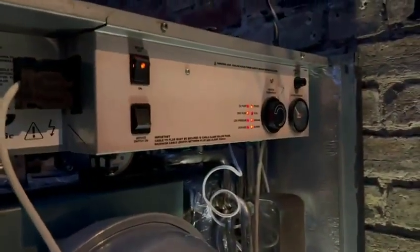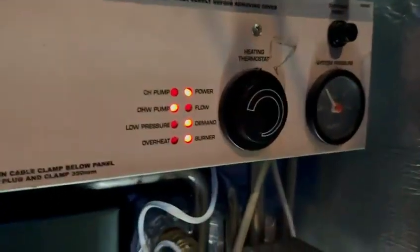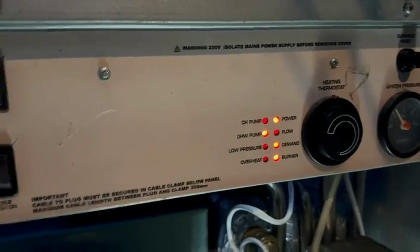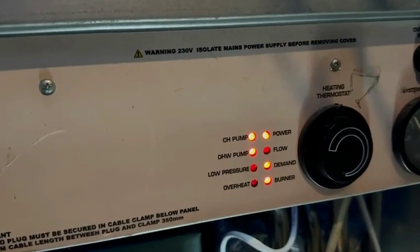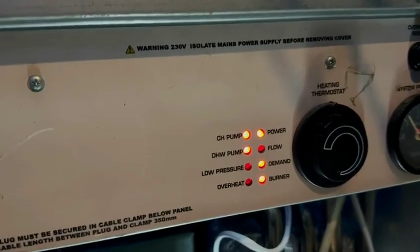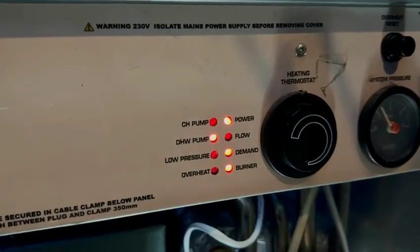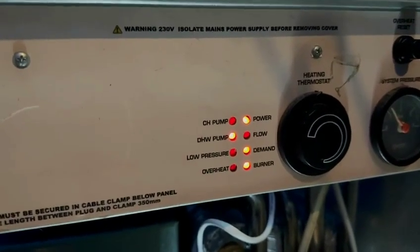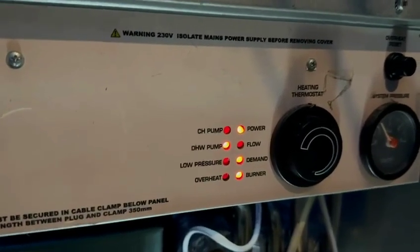Done. So on to the next one. Brilliant, I'm really pleased with that. I'm going to sit here for 20 minutes. I'm going to let the hot water side settle a bit, and then just wait and make sure that the central heating pump overrides. If I put the service switch on, I can get the central heating pump to go temporarily, which is fine, but that's not how I want to check it. So I'll turn it off, turn it on, and we'll do the procedure properly. So I'll be here about another 20-25 minutes. I'll wrap it all up, and jobs are good, and hopefully another happy customer.